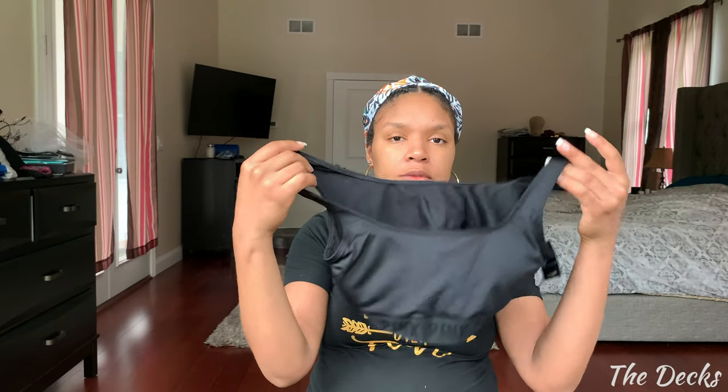Clothing-wise, I'm only planning on bringing one to two outfits — one for going home and one for hanging out in the hospital. I have maternity shorts and oversized shirts I don't mind getting messy. The main thing is just making sure you have a comfortable hospital outfit. I'm also bringing about three different sports bras in different styles and sizes because I'm honestly not sure what's going to fit once I'm there and if I'm holding on to any additional fluid.